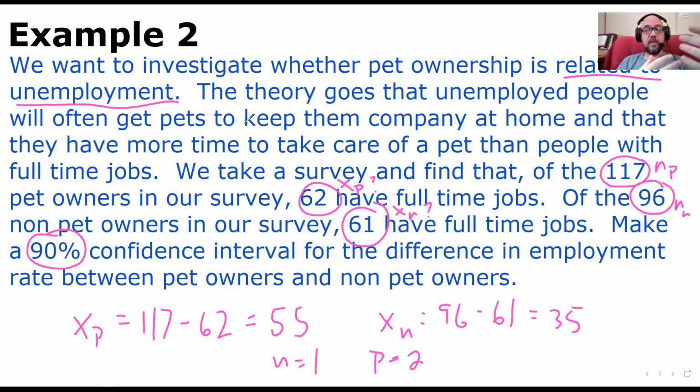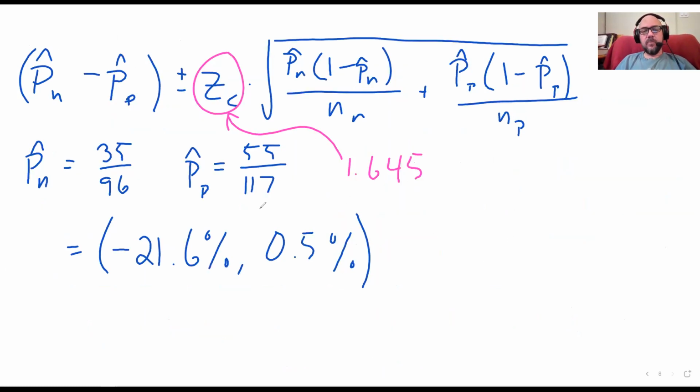Sometimes that happens. In fact, that happens significantly more often than you might imagine when you're doing actual statistical research. And that's what's happened here, according to this data that I totally made up to make this point, is that this negative number, when we did non-pet owner unemployment minus pet owner unemployment, we get a negative number, meaning that pet owner unemployment is bigger.